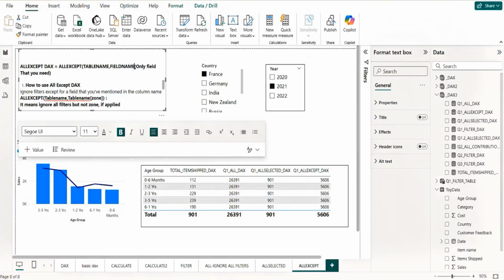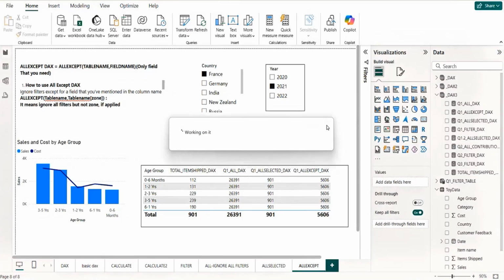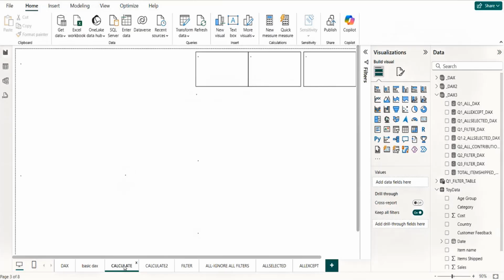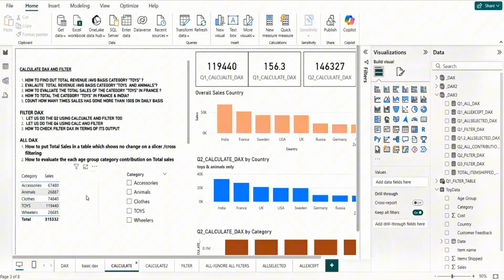Okay, and of course you can add as many filter context fields as you want. Fine. So this is how it is. So this is the answer to the question somebody asked me the other day, maybe last weekend, about what will happen if I put the text here. So this is all about that answer.